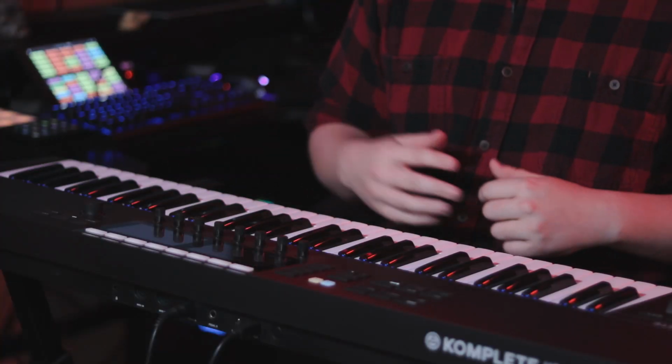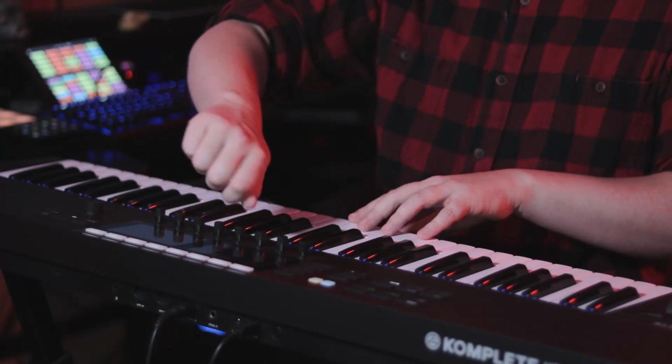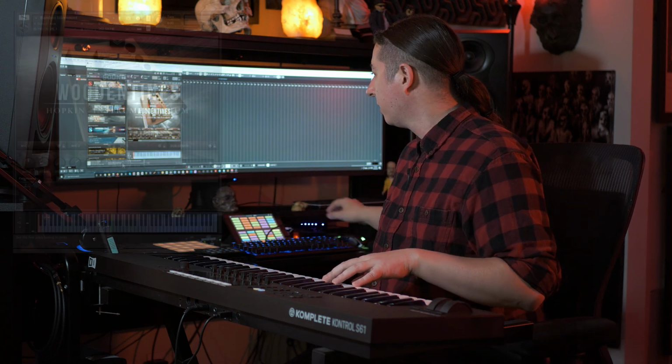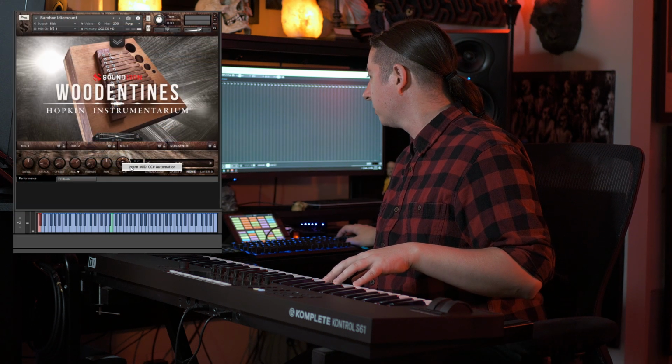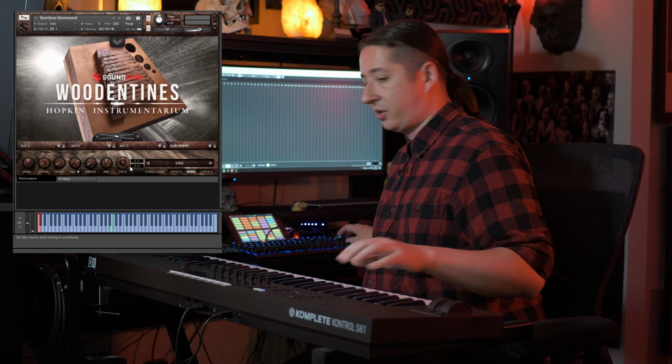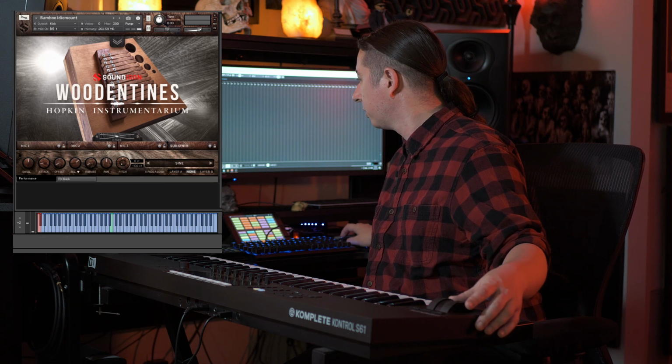And all of these controls within the library are customizable and mappable to your mod wheel or the different CC controllers. So if you want to adjust some stuff on the fly as you're playing, maybe you want some different LFO or the panning. Let's say you want to map the pitch to your mod wheel. You can do that too.